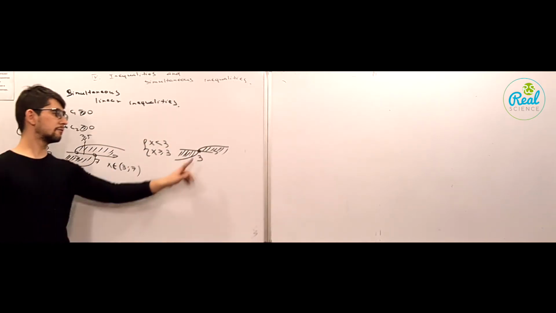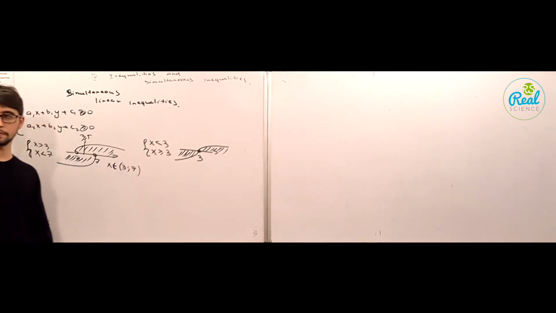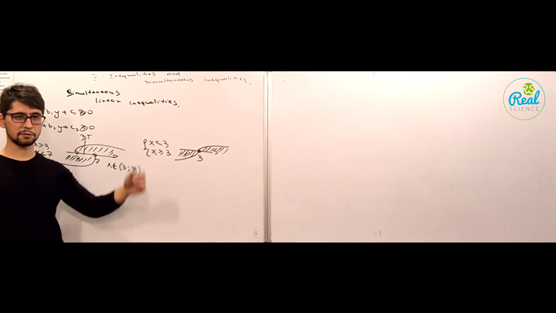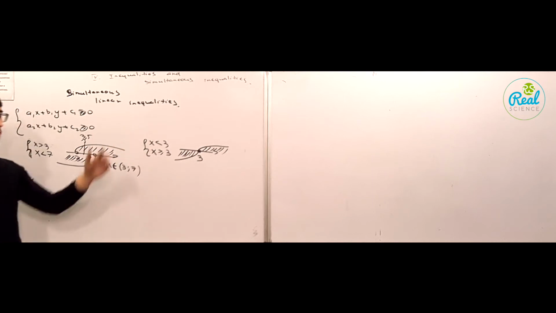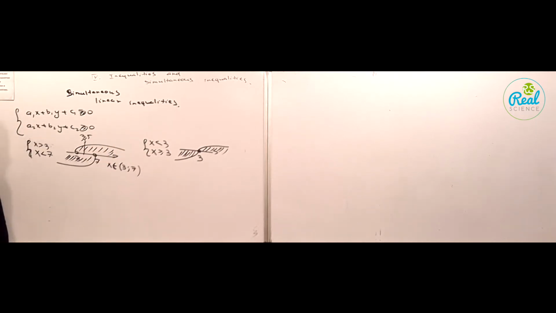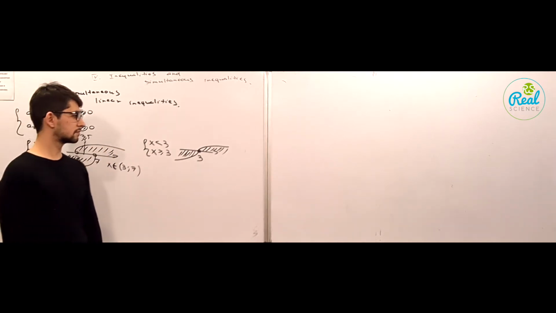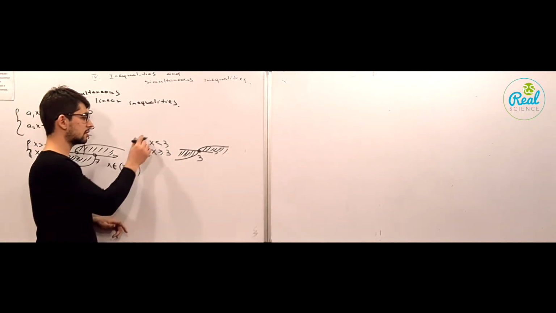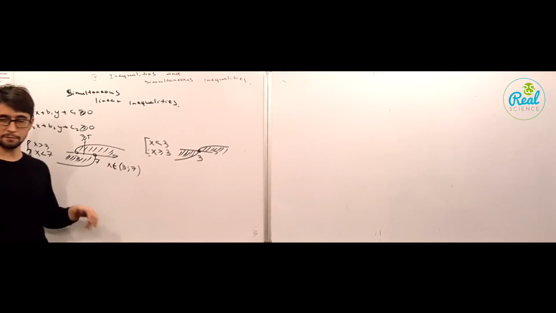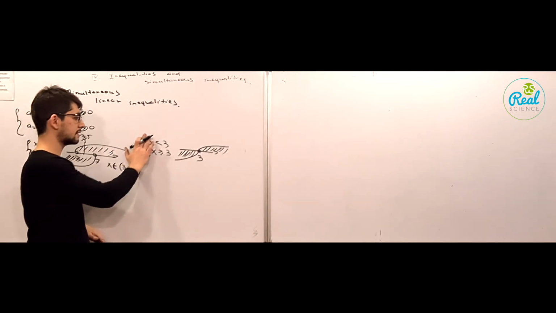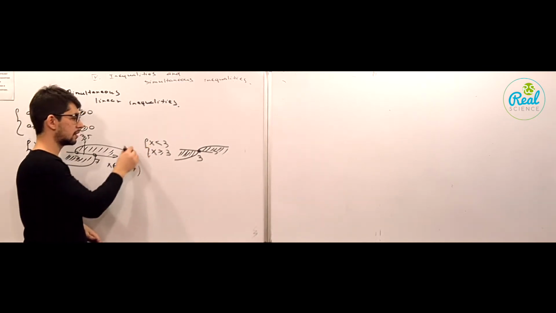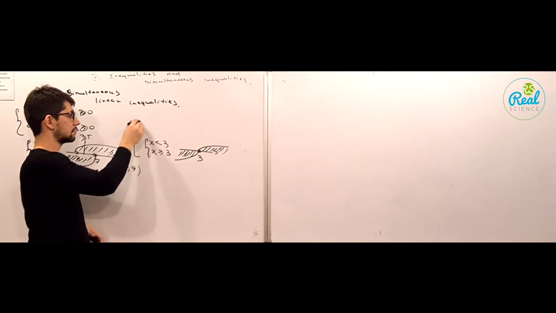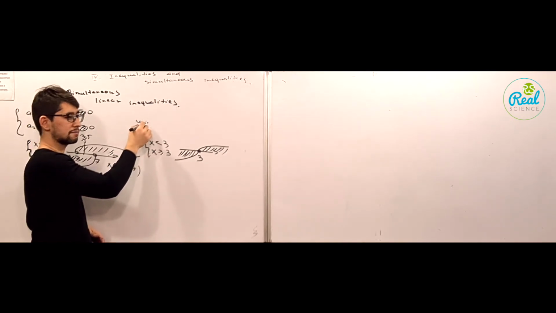3. Is 3 included for the first one? No, it's not included. So 3 is not common for them, right? So what is common for them? Minus infinity till plus infinity? No, they are not common. If you combine them, if you have these operations, then what you are saying will be correct. But this is simultaneous, okay? That means union, which means you combine them.